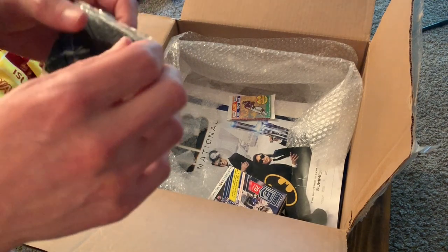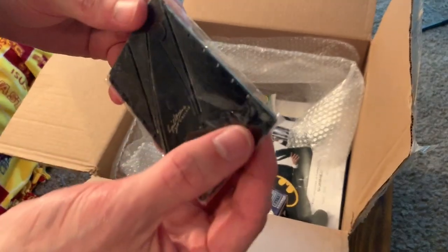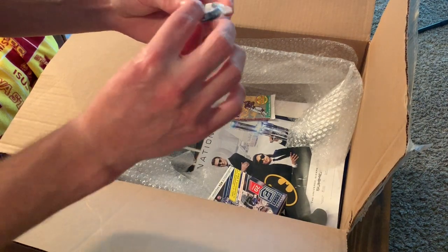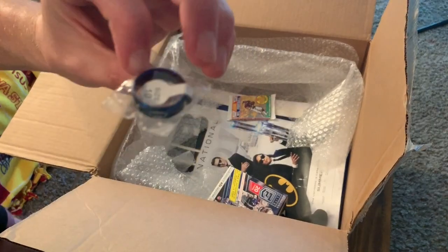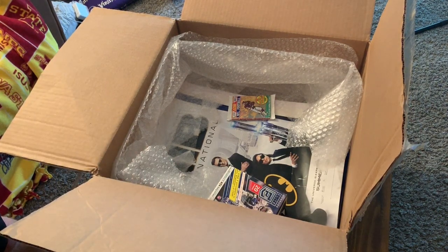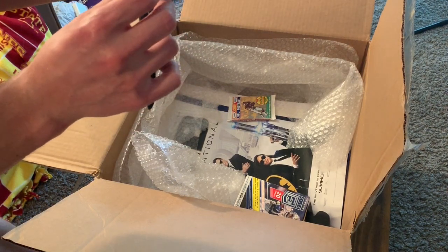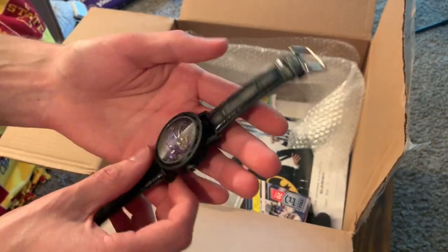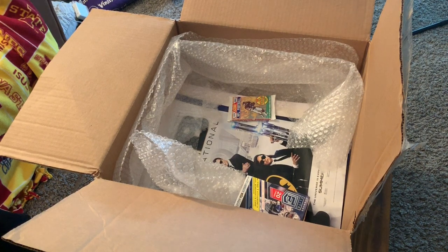Right here we have what looks to be a pocket knife — it's like a little card sharp, the pocket knife slides out from there. I'll have to check that out later. I also want to know about that name — Constipated and Sin City — one of the most interesting names I have heard. Oh look at that — he already knew — a Batman ring right there. Favorite superhero Batman, not bad. Size 10 Batman ring. And look at that — a very very fancy watch. Hands and arms are bare — that makes sense. This has got to be the most interesting care package I think I've ever received.